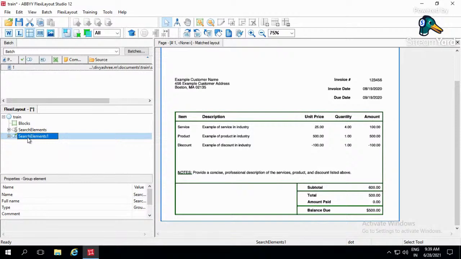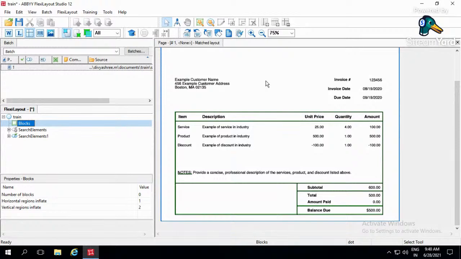So make sure whenever you are creating any of the elements, the output should be created as a block, and the output elements has to be mapped to each and every block which we have created so far, right? So that's about the Flexi layout structure, blocks, and the elements. And as I said, there are two ways to create any of the elements.